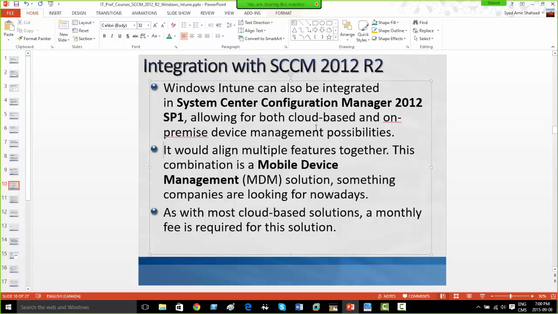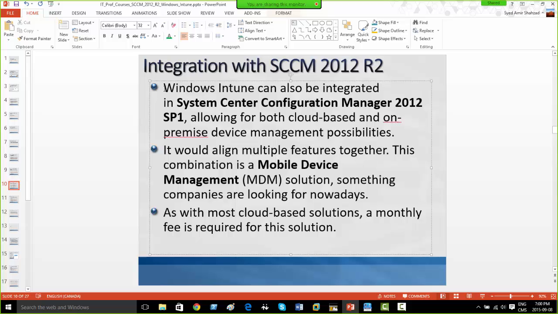A few of the steps are exactly the same for that, so we're going to learn when we do that. That's going to be good for us to integrate many other types of on-premises and cloud services together as well. Integration is supposed to be another topic actually, but let's just put it here and learn that too. It's going to be very useful for us. It would align multiple features together.